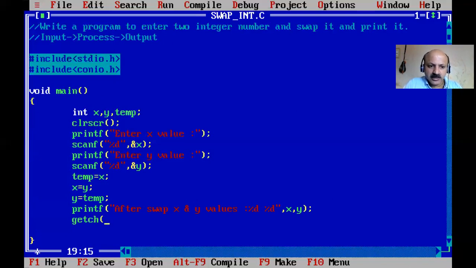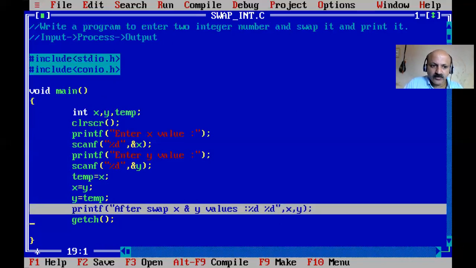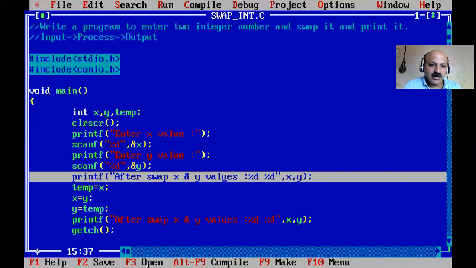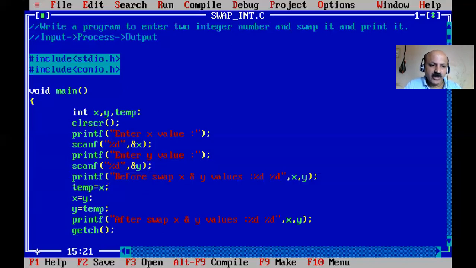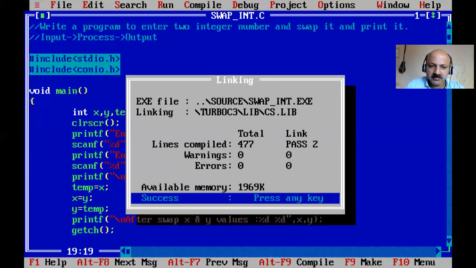Here I just get ch, and I copy this printf to above our logic. Here we write before swap, and after swap the values are there. Now we provide slash n here, and also slash n here. So let us check, we can print two times.